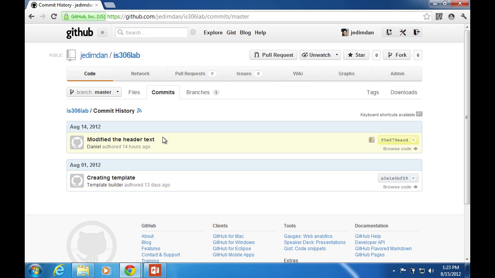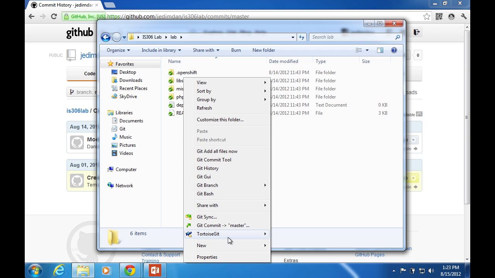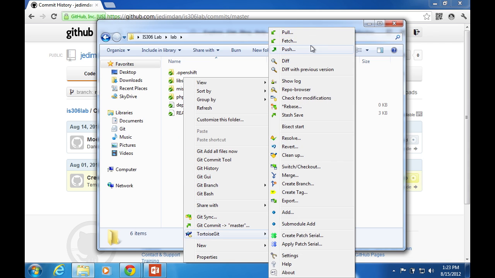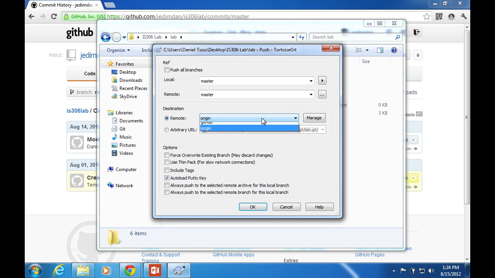So this is actually the really cool thing about being able to push this into two different repositories. Now, you've got two repositories right now, one with OpenShift and one with GitHub. My recommendation is to always be pushing to GitHub first, right? So push, and then just push it to GitHub, all right? The reason is because GitHub is the place where you'll be collaborating with your teammates, and you'll be tracking issues and things like that.